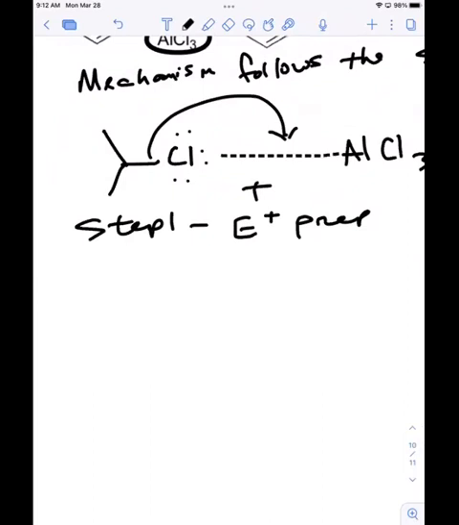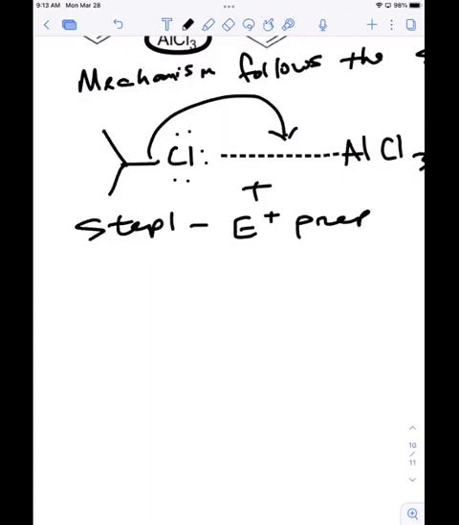It's more of a coordinate covalent bond than a covalent bond. So a covalent bond is, the chlorine would just simply hand over all the electrons and make a bond with aluminum, right? But a coordinate covalent bond is almost similar. It's very similar to an ionic attraction, where aluminum has empty orbitals and the chlorine has a pair of electrons that it can donate to aluminum, but it's not establishing a covalent bond right away. So it's more like what we call a ligand. So the chlorine attaches itself to the metal, but not in a covalent fashion.